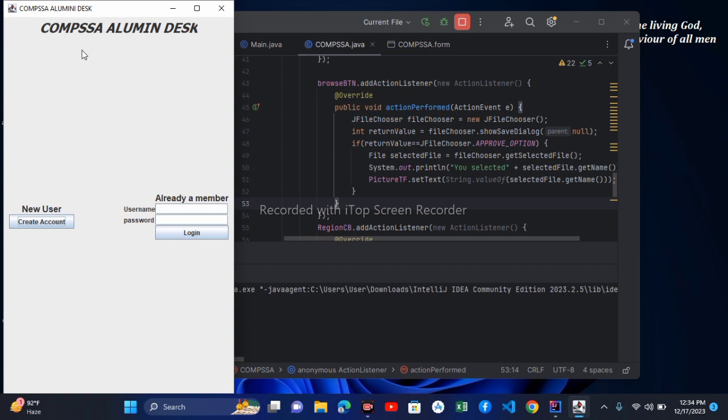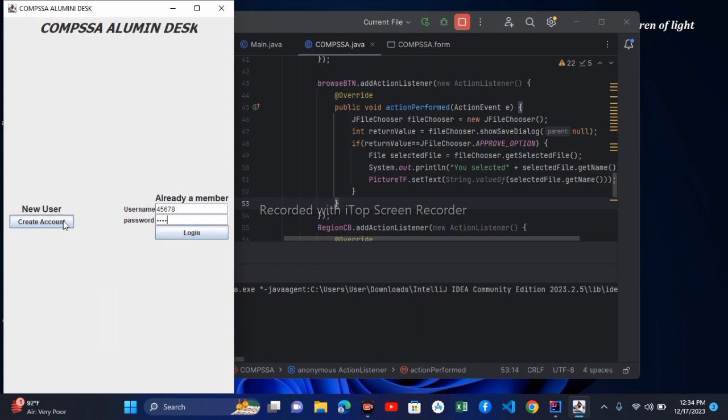So this form, or we can say the graphical user interface of our application here, has two aspects. That is the login side and then the create account side. If you are already a member of our platform, you can enter your username here and then your password to be able to log into your account.